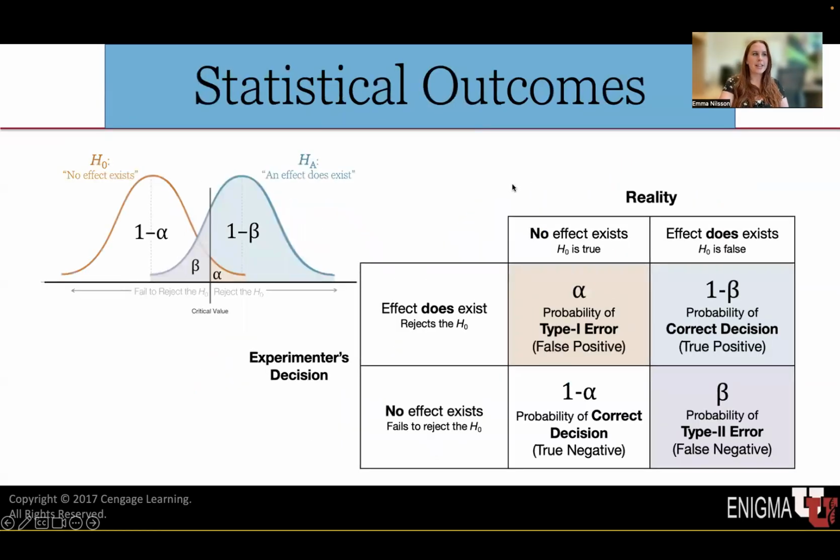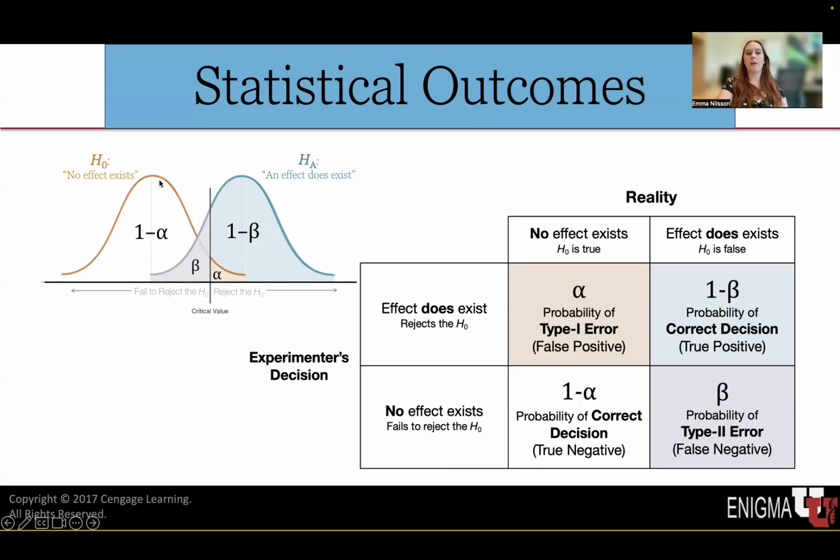Okay, here are just two representations of those ideas combined. I find this really helpful. You can take a screenshot of this. This is just some really good summary diagrams. Here we've combined both parts of that diagram we've been talking about. We've just overlaid them one on top of the other. And here is a really helpful chart that says this is what the experiment decides and this is reality. And then if you cross the two, which correct decision or error do you get?